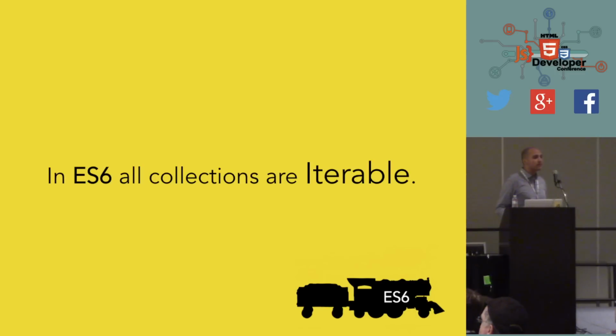So that's relatively straightforward. And in fact, all ECMAScript 6, all JavaScript 6 collections are iterable. All of the new collections, we have maps and sets and arrays, all of that is iterable. And that means you can pull data out of these collections in exactly the same way, no matter what it is. So let's take a look at how that actually works.